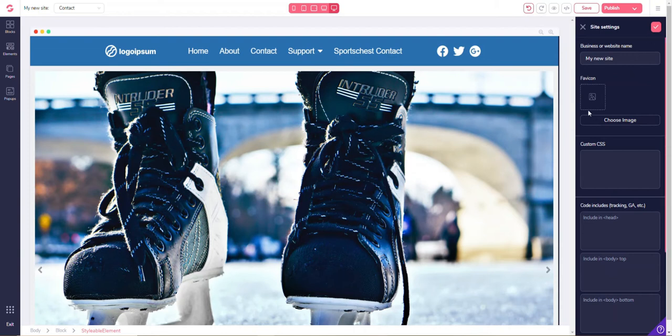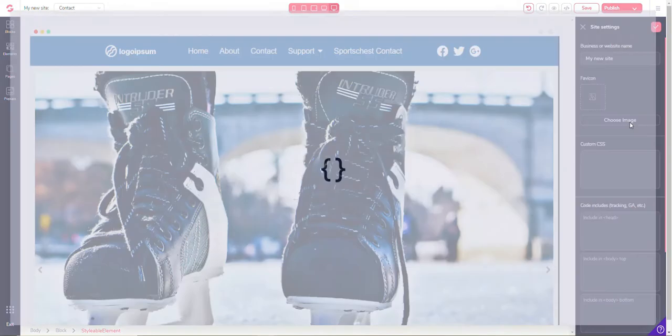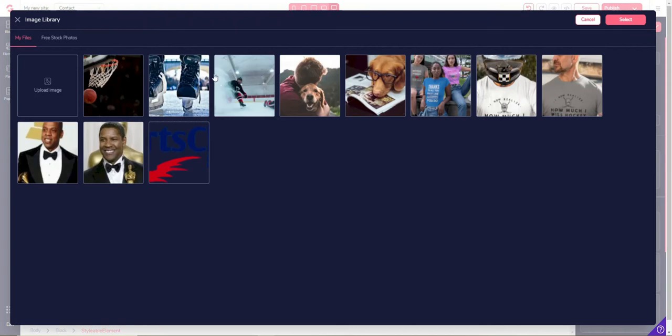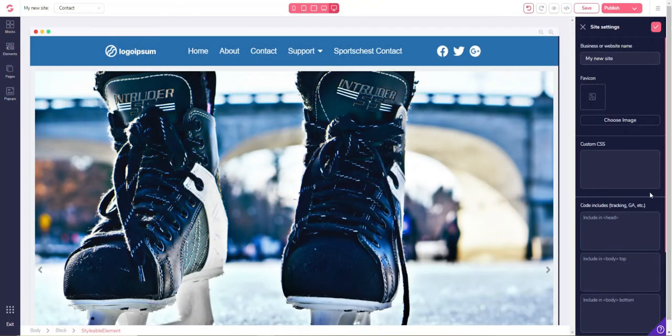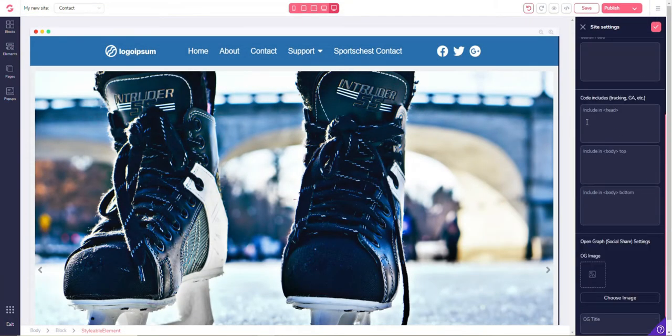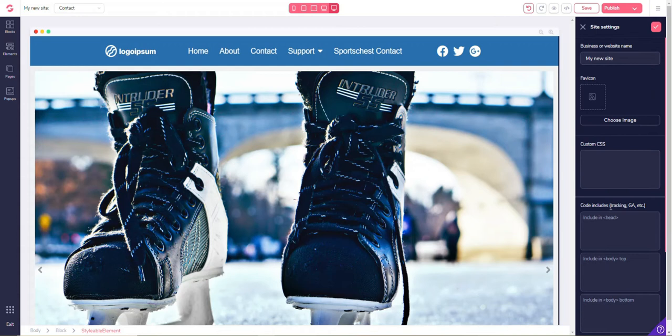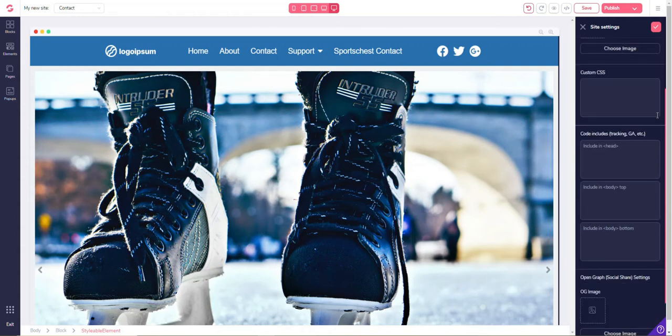So you choose an image, you click here to choose an image, and you upload. So you click upload and you go into your computer and select just your favicon and your CSS. You can put in your Google tracking code and all that stuff, okay, for Google Analytics. All right, let's move on.